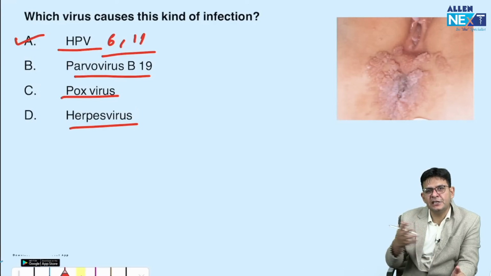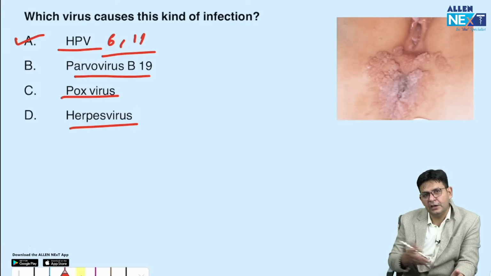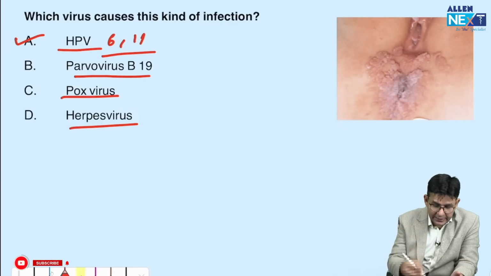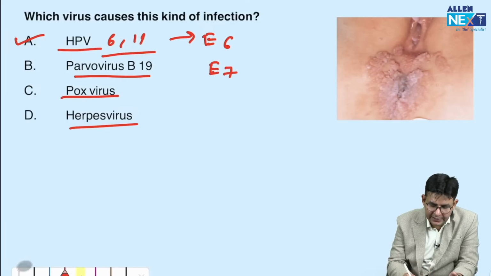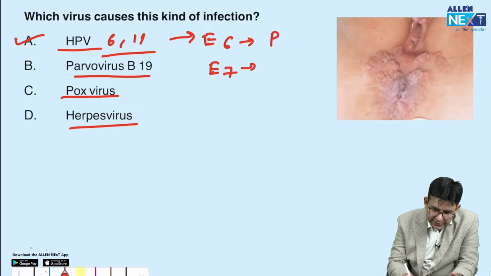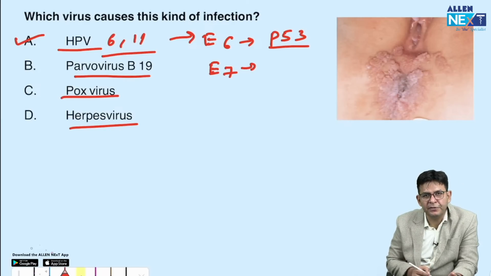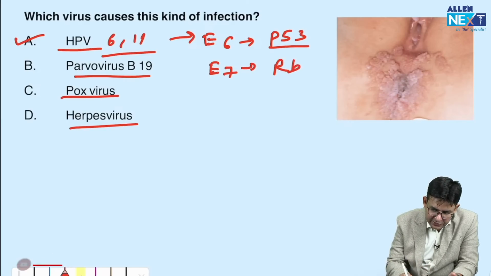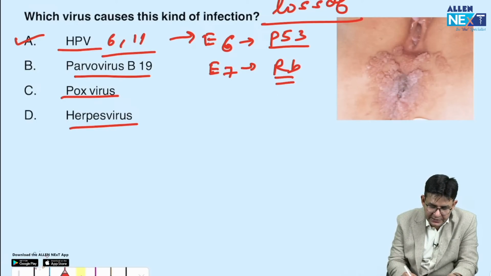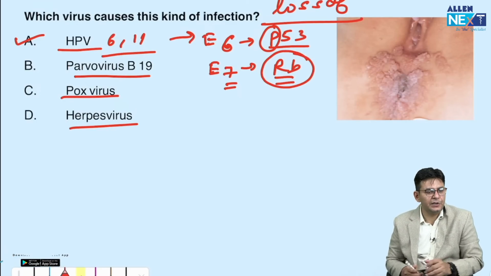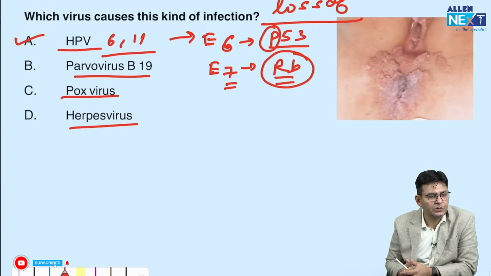And 6, 11, 16, 18 can lead to CIN and carcinoma cervix also, that you know. And in this, important are E6 and E7. And they cause the loss of which particular gene? E6 causes the loss of P53, and E7 leads to the loss of the RB gene. And these are tumor suppressor genes, their loss leads to tumors. Okay, how to remember? 6, you tilt it, it looks like a P, and 7 colors of the rainbow, that is retinoblastoma. Okay, so that also needs to be known.